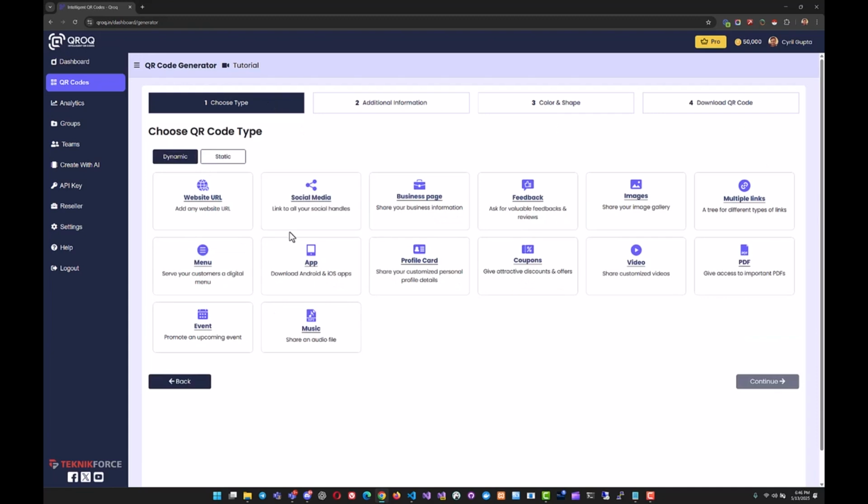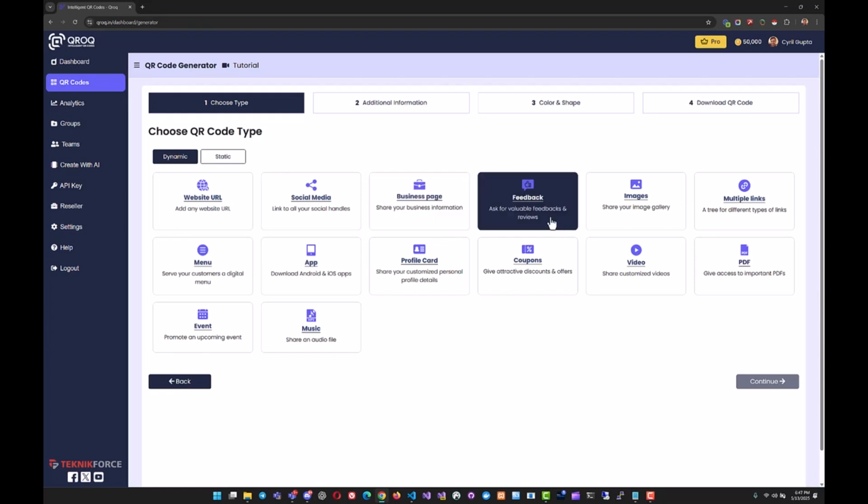And in dynamic options, again, you've got all the different static options that were already present, but you also get goodies like social media. Yes, you can create a link tree style page that links to all of your social media pages and have it on a QR. So when people scan it, they get taken to any of your social media handles. They discover them all. You can also create a business page. Yes, a completely dedicated business page on any topic. It could be your corporate website or it could be anything else. Maybe you're selling something, maybe you've got a product on it, anything you want. Yes, that page can be linked to a QR. You don't even need hosting because it will be done inside of Qroq. I'm going to show many of these things to you soon.